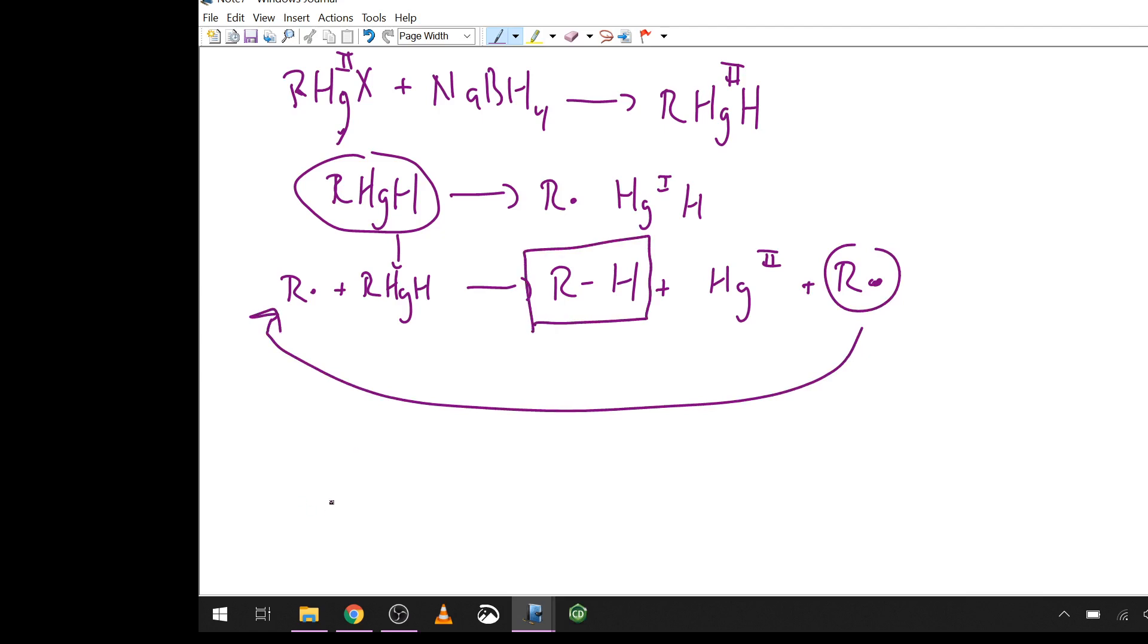Now in our case, we have an alcohol using the simple case that we started with, and we had this. So as we treat that with sodium borohydride, the second formal step of this reaction, what we get is basically a replacement of the mercury with the hydrogen. So just for clarity, we put that there.